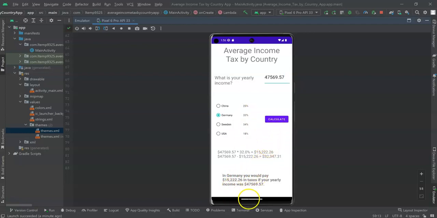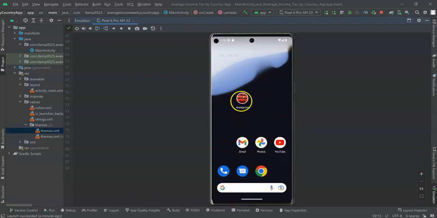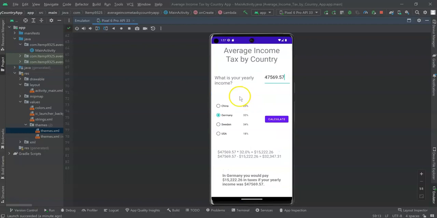Also, I designed my own app icon for this. I figured I should include it since it was in the chapter. So for average income tax, I just took a red ball that was free stock on Adobe, and then I just put in some text and modified it to make a little icon. And that's it for this week.